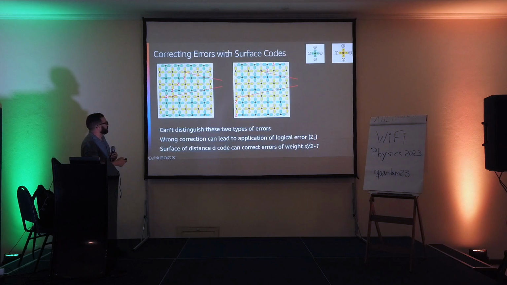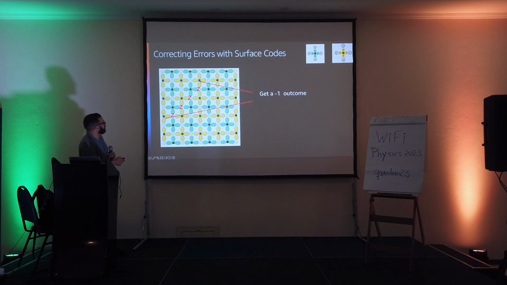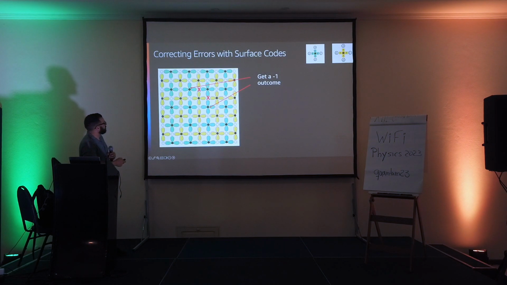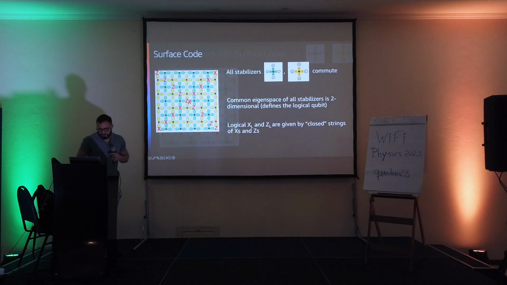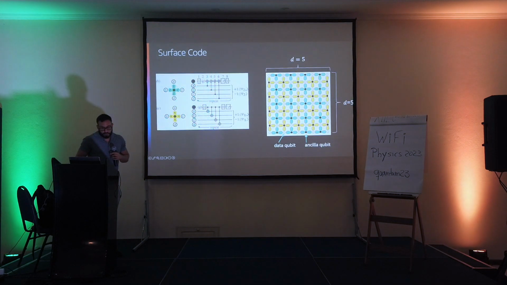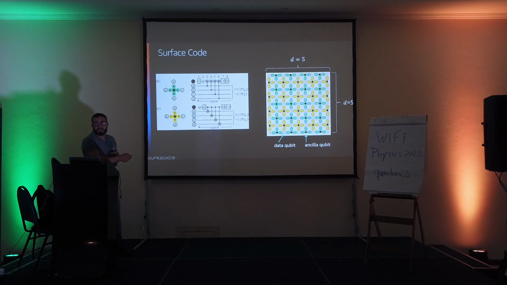So for example, when we are running, let me go back here. A bit slow. When we are running these circuits, right? We have to run these circuits to measure the syndromes. There might be an error here, right? Or there might be an error in the readouts. Or there might be, you know, an X error in any of these locations, right? And then we have to handle this.